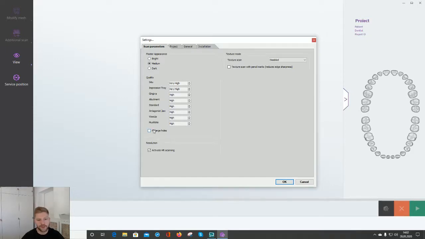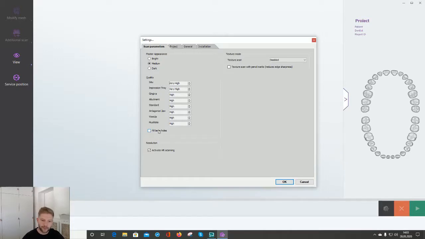Down below, you see the possibility to select fill large holes. I would not recommend to use this. The strategies you are using are enough in order to generate good models, and there won't be any big holes. And if there would be any big ones, you can easily enter the rescan mode and capture a new scan.